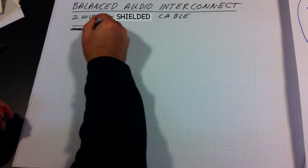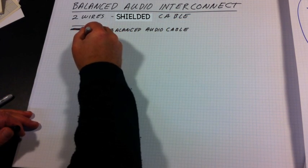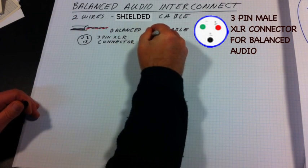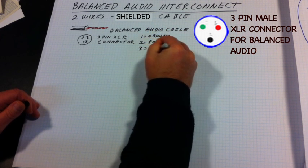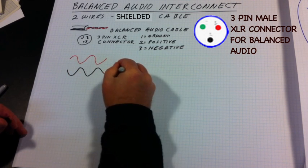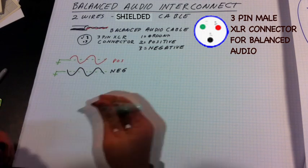They are represented here by the red and black wires. The cable they come from is also shielded, which means it has a ground shield around it. This consists of either aluminum foil or a braided ground made of much smaller wires — either way they are connected to ground to bleed off any interference. The next is a three-conductor connector; in this case the most common one is an XLR, that has a pin for ground, for the hot, and for the negative or cold connection. The differential signal for the positive and negative inputs are floating above and below ground, and are of opposite polarity as you can see here.